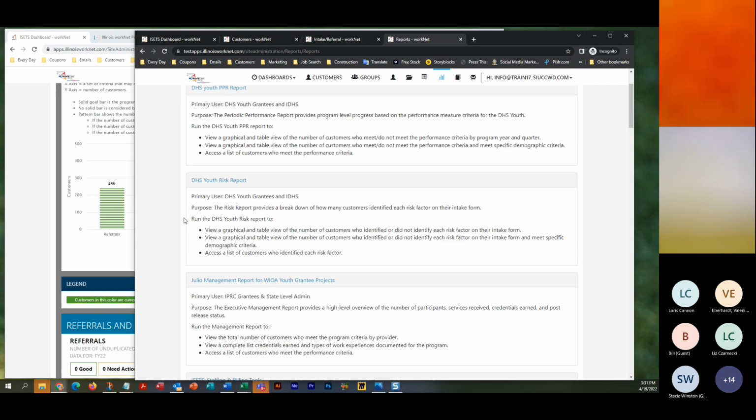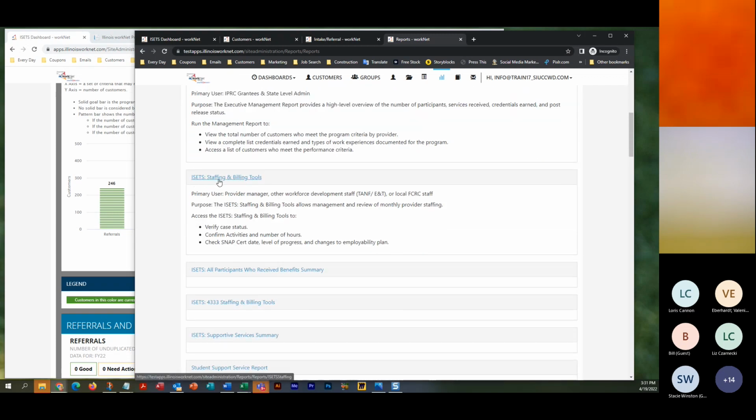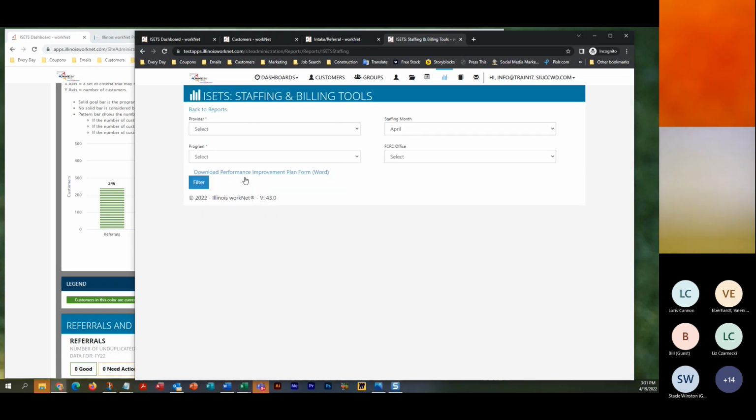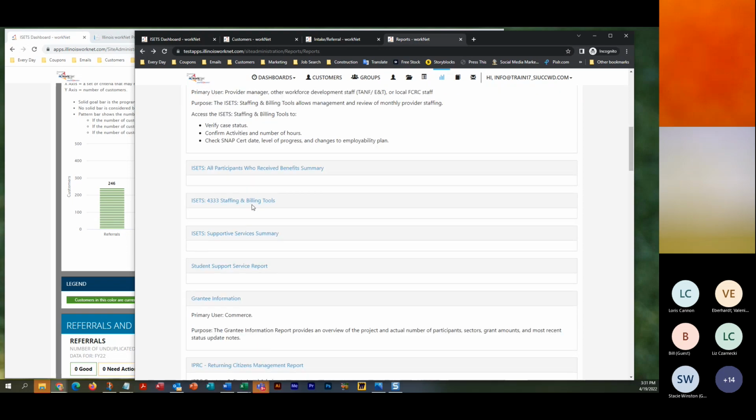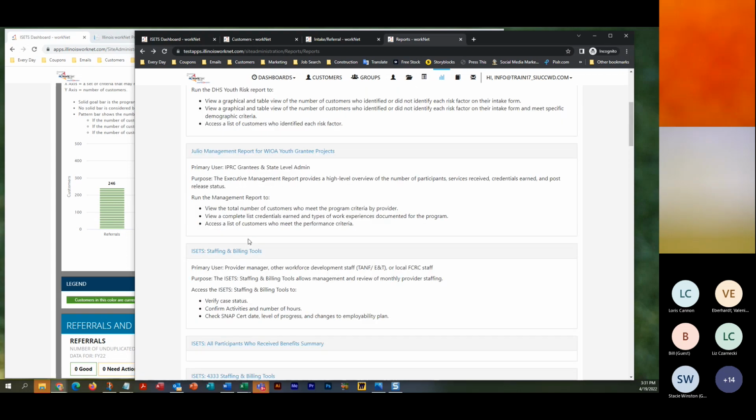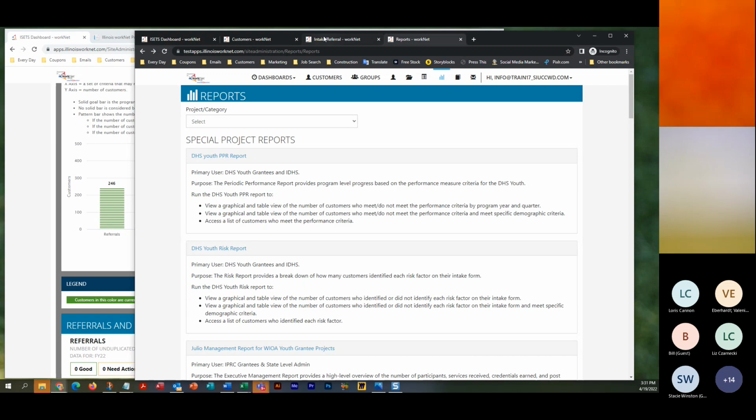We have the staffing and billing tools built so that you can do your staffing reports for the month. Then we also have, let me go back, we have the 4333, we have supportive services summary, and we have the time, what is it, the 2610 that you can use.